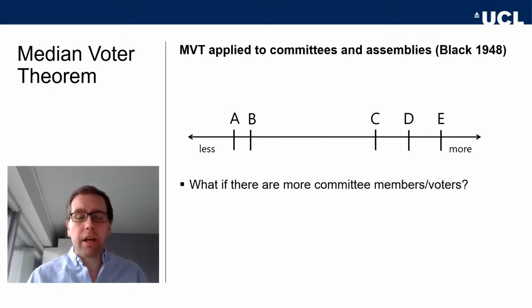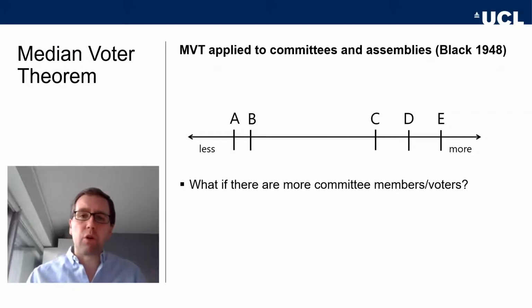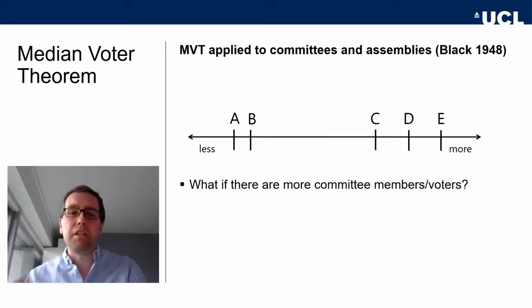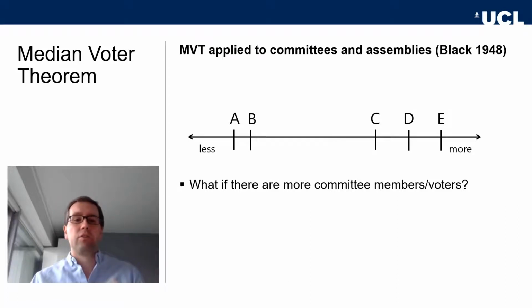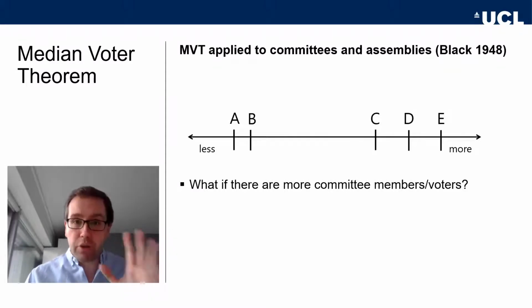So what we had just had was three groups, and they were perfectly nicely distributed in this space. But what if that's not the case? What if there are more than three members? Or what if they don't fall so nicely into the issue space? So here's another example. Committee members A, B, C, D, and E have to decide on spending, say, less or more. So what would the outcome be? I want you to take a second, for real, pause the video, take a piece of paper and think about what your prediction is going to be in this scenario.